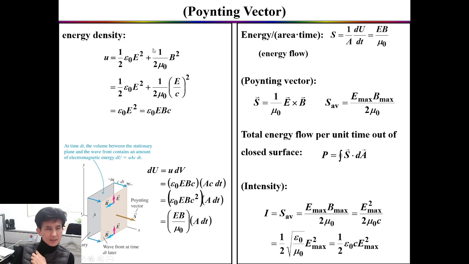The energy density of an electromagnetic wave is the same as the energy density of a capacitor plus the energy density of a solenoid. These are the expressions for the energy density of a capacitor and the energy density for a solenoid. And based on that, we can derive that the flux of energy becomes 1 over mu 0 E cross H. And I will not derive this.